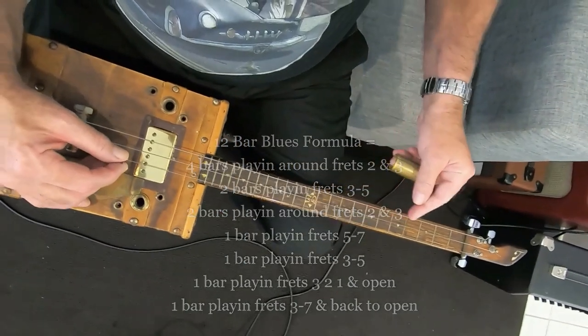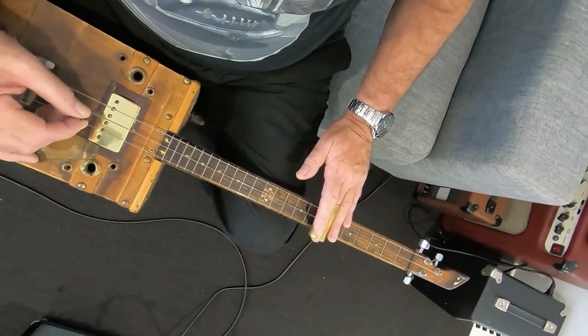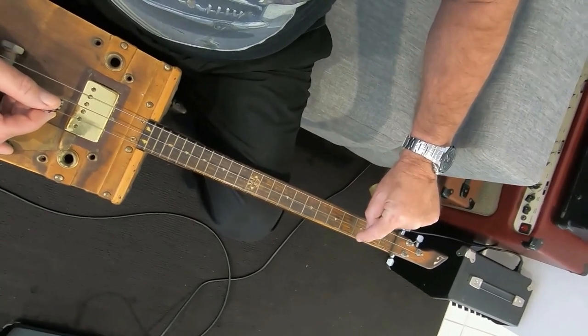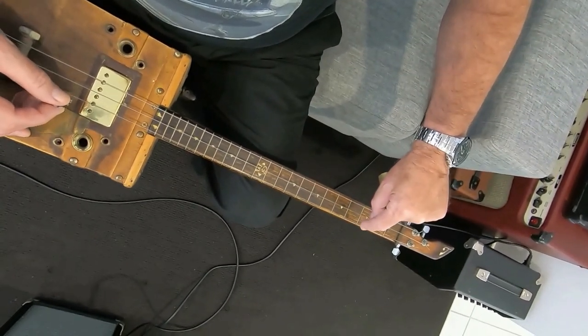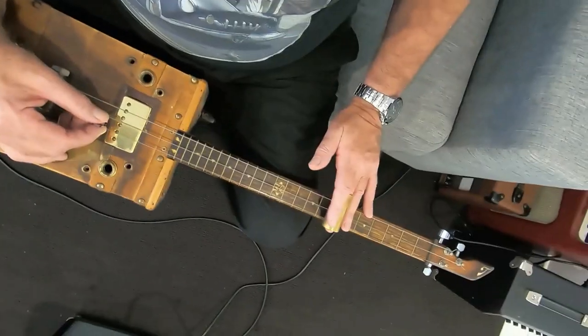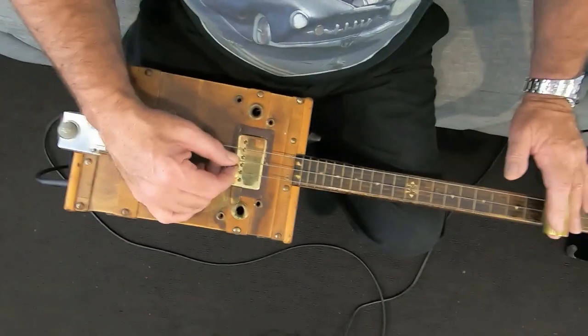So going back to where we slide from the 5th up to the 7th, 3rd to the 5th, open. Now, starting on the 3rd fret, we're going to go down. We're hitting the 3rd fret and using the 1st string and the 2nd string, the middle string. So it's third fret, middle string and the 1st string.